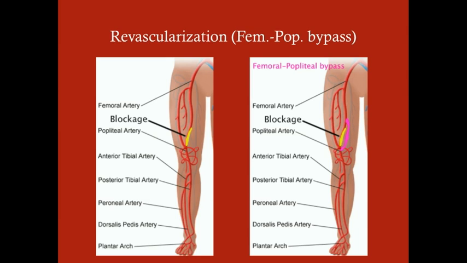And most commonly, the way you do this is from the superficial femoral artery to the popliteal artery, just because that happens to be where the blockage is most of the time, at the very distal part of the superficial femoral artery. So this is called a femoral popliteal bypass. So femoral being that you start at the superficial femoral artery, popliteal being that you insert the conduit into the popliteal artery. There are multiple different kinds of revascularizations. I don't think you have to be intimately aware of all of them. But this is the most common one that's done, just because this is the most common place to have blockage.